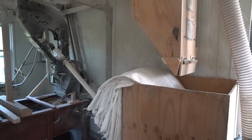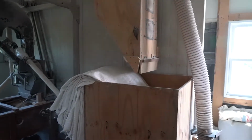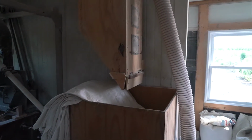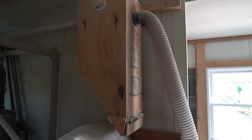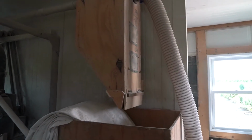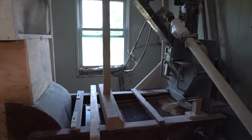And is it working well? I was hoping it would drop it by itself, but it doesn't. I have to either shut it down or just open it up manually and make sure it comes down. Nevertheless, it saves work. It does. Yeah, that's great. I thought that was new. So this is what I call your larger scale dedicated dehuller.